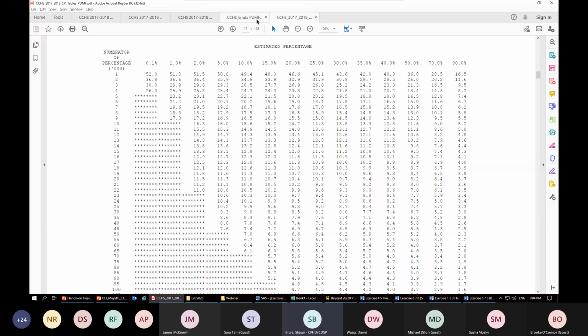The user guide that I had open, that I believe was chapter 11, will give you the step-by-step how to use the CV tables with whatever weighted statistic you've produced to find out what CV approximately is appropriate for this particular stat and whether or not you can use it reliably, or if it's something that you want to drill up to a higher level because it's not releasable.